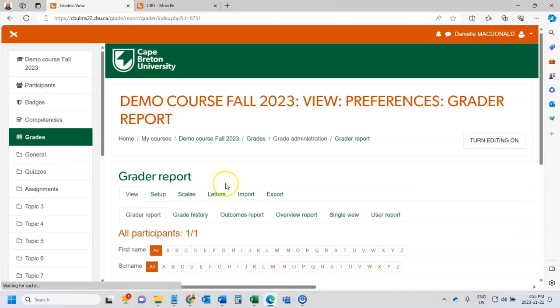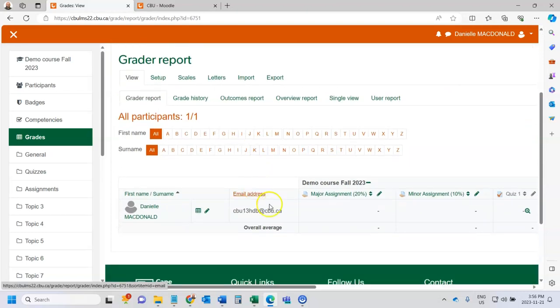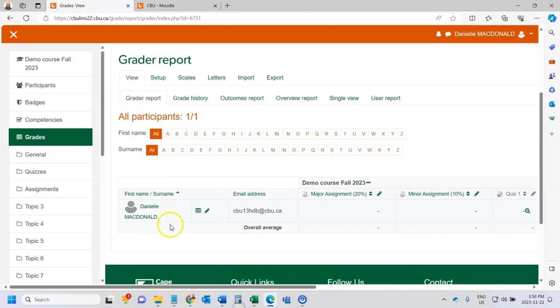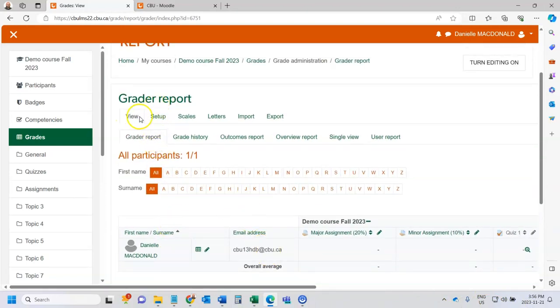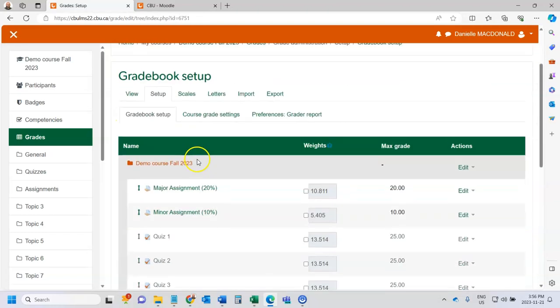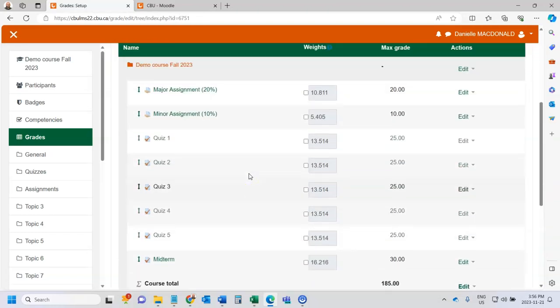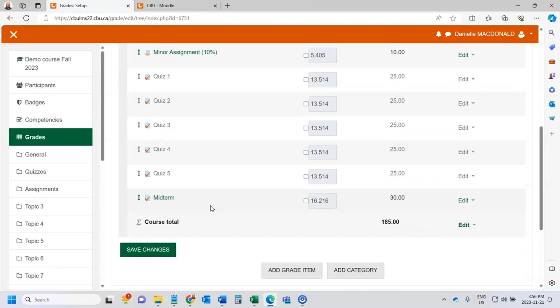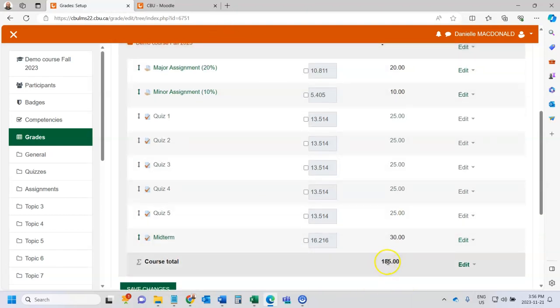And if I click on grades, by default, it just shows me the students and then all of the assignments, and I can scroll sideways to see where they're all set up here. But this is not set up the way I want it. So I'm going to click on the Setup tab, and I can see that I have everything that I set up on the main page here in the gradebook. And by default, your course total is just going to total all of the things that are in the gradebook. Right now, my course is being graded out of 185. It's not what I want. So I need to do some work on this gradebook.